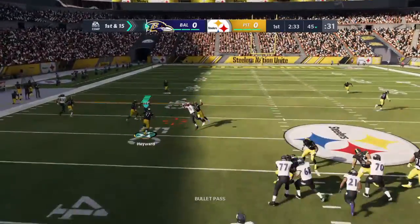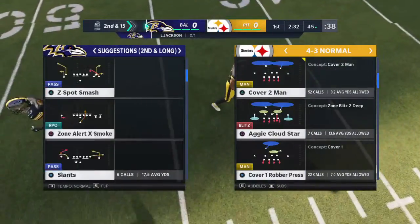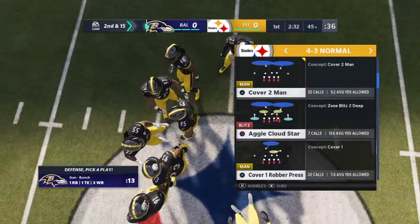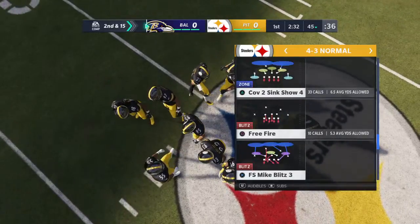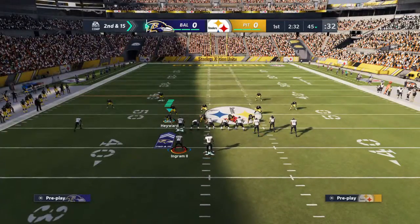From the gun, it's Jackson. And that's going to be incomplete. Too tough to hold on to that one. It's second down. Normally you think the tight end's going to be able to catch the football and handle that contact, but in this case, maybe a little too much target to hit. That one was timed well. Incomplete. So they'll come up after the incompletion for second.